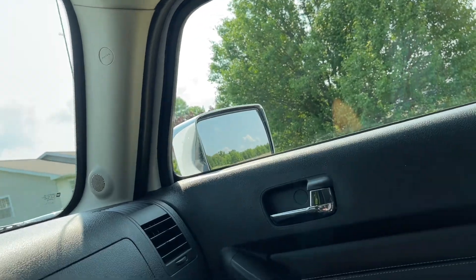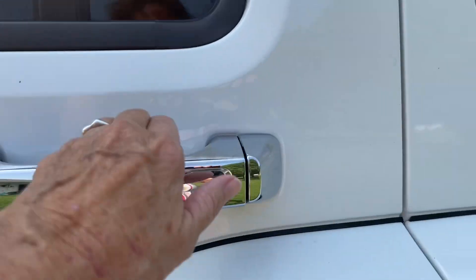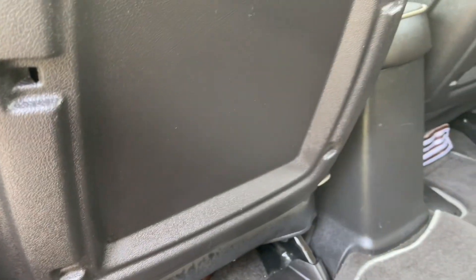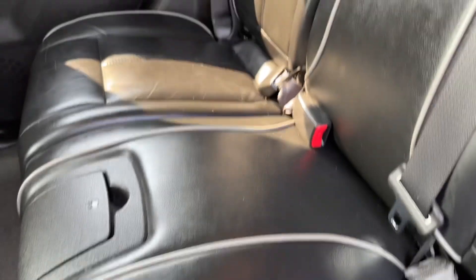So there's the moonroof or the sunroof — I'm not sure. Here is the back seat area, and those little things that were right here, I took them off because they kept falling off. That was a problem with most of the Hummers, so those things didn't stay on. It had a little thing where you could put some stuff there, but it didn't work out. The seats are in really good shape.